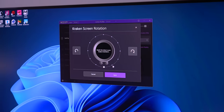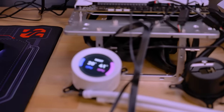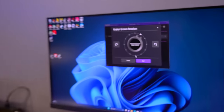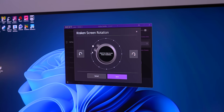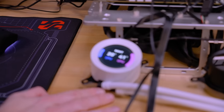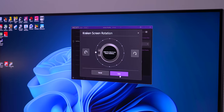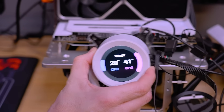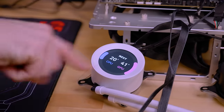Here's the display rotation feature — you can rotate the display for every possible mounting location of the bracket. The bracket has many teeth so it's not just 90-degree turns; it's like 15-degree increments. You can make it match wherever the tubes are. The software shows a diagram using the tubes as an indicator of where it's set — so if your tubes were on the side, you hit save and it rotates the display to match, so everything looks correct.